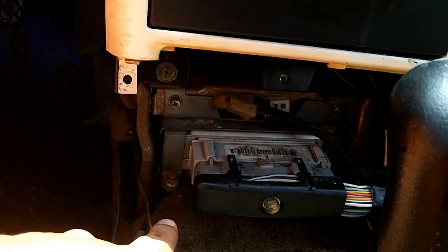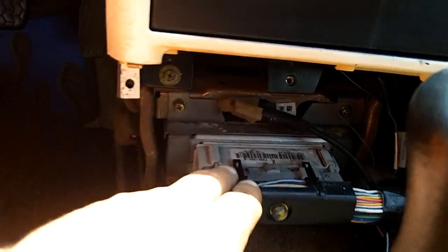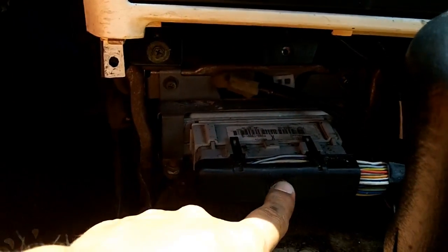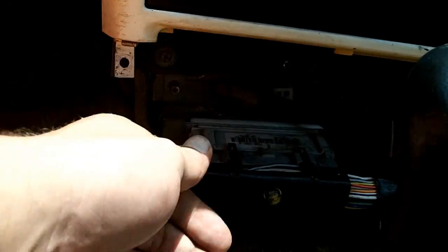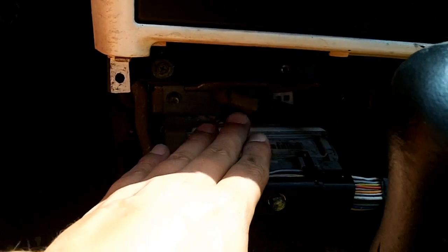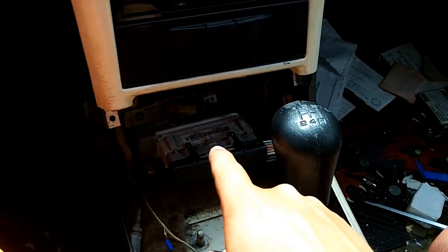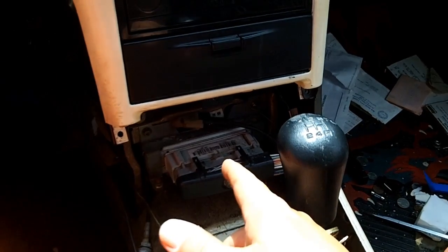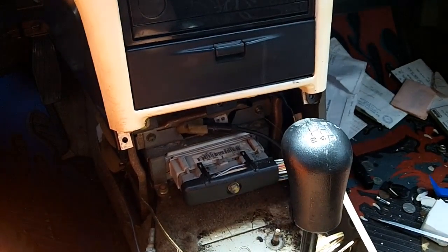If you want to actually remove the ECU, there are only 4 screws holding it down. But in order to reset your ECU, what you could do is just pull off this wiring harness, and that will drain the power out of the ECU as well. That's what it's all about. You just want to drain all of the residual power out of the car, so that this is drained as well, because there are capacitors inside of this that need to be drained. That is where your keep alive memory is stored as well. I don't think there's a rechargeable battery in there. Most of it was just done via capacitors back then. So you could do that as an option as well.